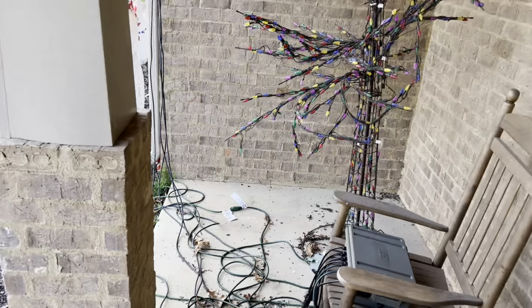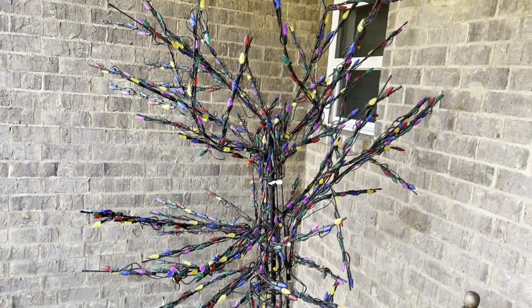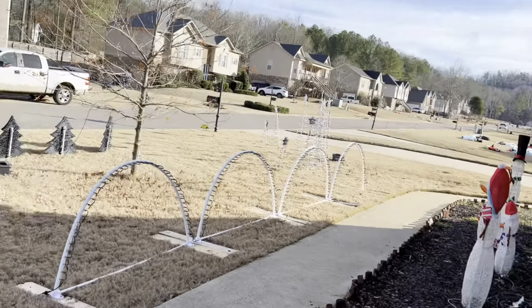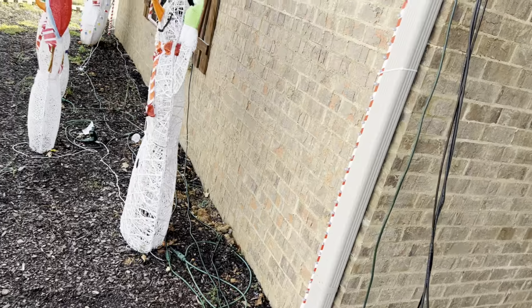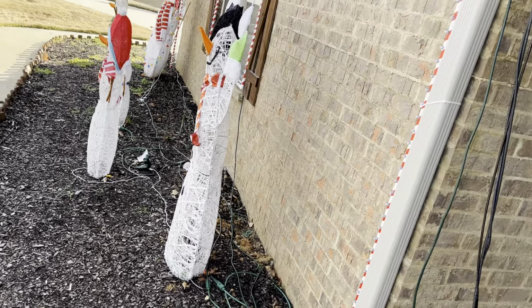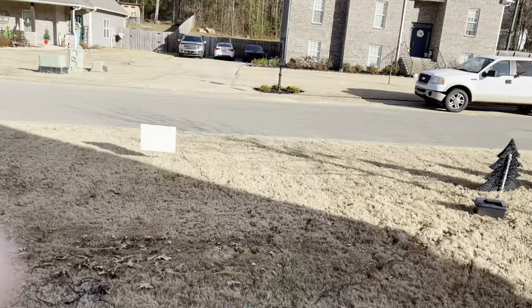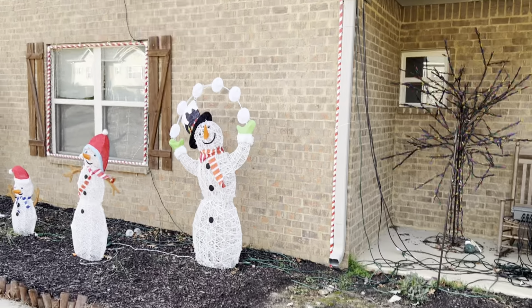All the house outline stuff is run off this box with a Colt K8, and that's just a dumb pixel tree that I really like. I turn it off with an MQTT command when the show starts, and then I turn it back on during the intermission, because we have a static intermission sequence that just looks like static dumb pixel lights, and it has a countdown on the matrix up there.